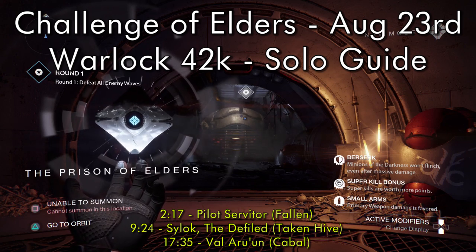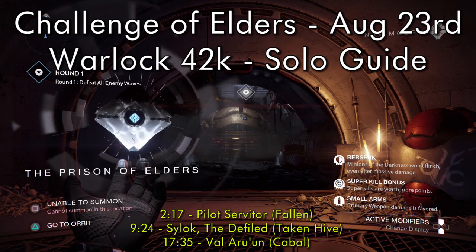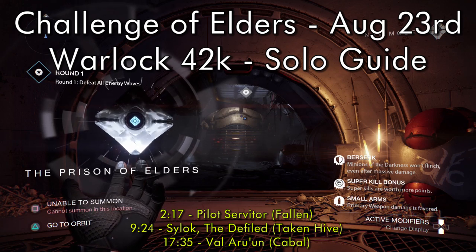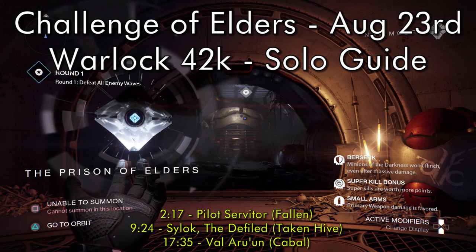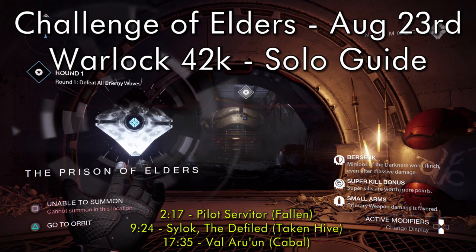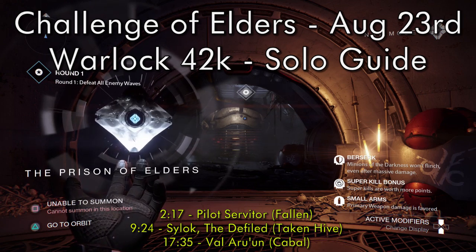Modifiers, we've got our super kill bonus, so bring your Stormcallers, they are the most efficient here. Also, we've got small arms, so bring Bad Juju so you can build up your super, and Berserk, they're not going to flinch. So you've got the Vandals with swords that are just going to keep swinging at you. You've got the Phalanx who are never going to drop their shield. So a lot of fun here.